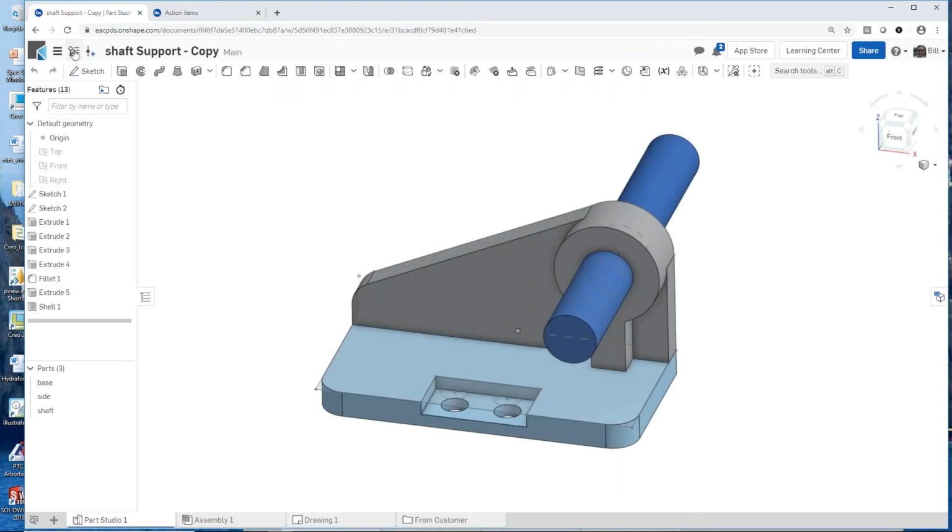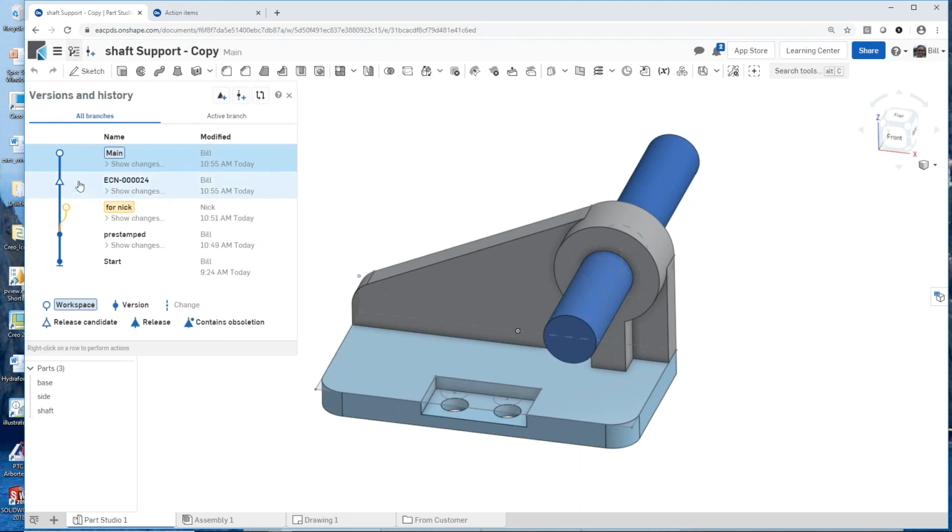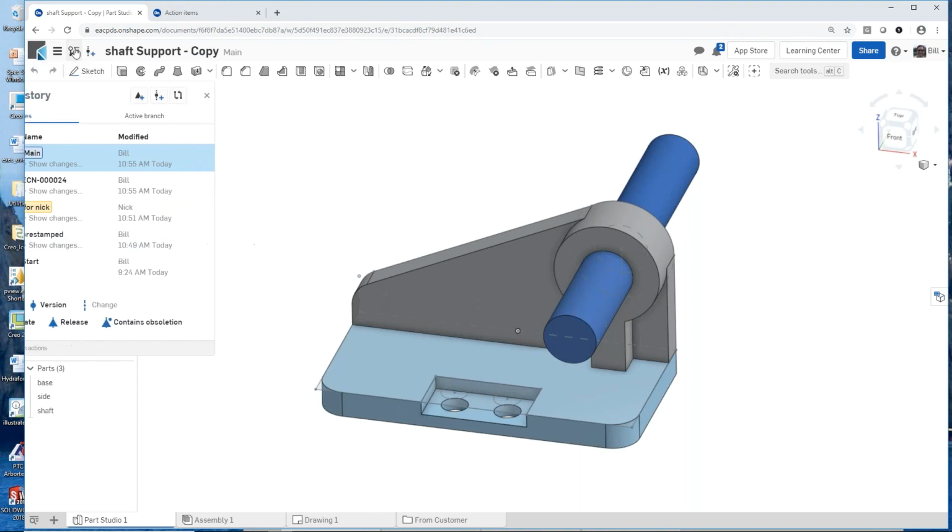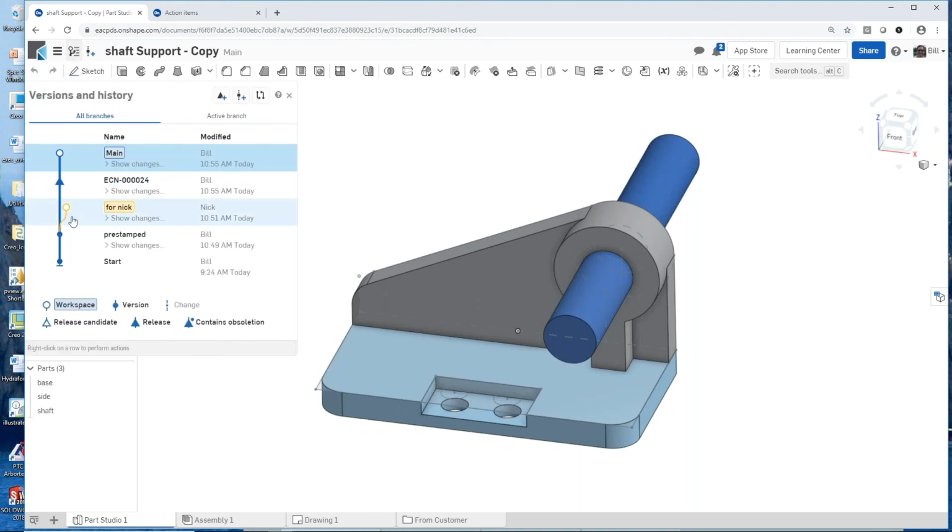I can look at the history of the part. Now, when I initially sent it out, it's really what's termed a candidate for release. It changes, from a revision, you get a dot here. But now that it's been fully released, I'm going to have to refresh this. It's a filled in triangle, right? So now this is a released version of that part in our history tree.